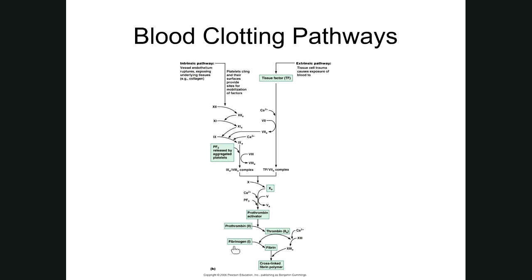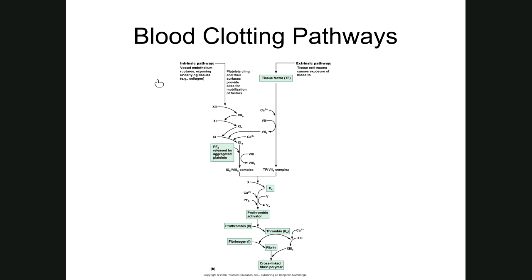Thrombin reacts with calcium, there's calcium again, to catalyze the conversion of fibrinogen. Remember I told you fibrinogen, the ogen is an inactive precursor molecule. Fibrinogen into fibrin. And fibrin is those thin strands of fibrin, or what form that network that red blood cells get trapped in to prevent blood flow. So prothrombin reacts with calcium to catalyze the conversion of fibrinogen, F-I-B-R-I-N-O-G-E-N, to fibrin.